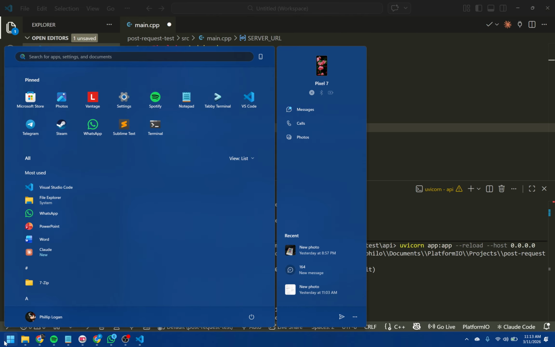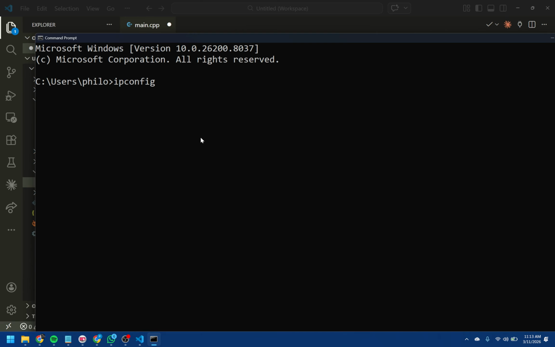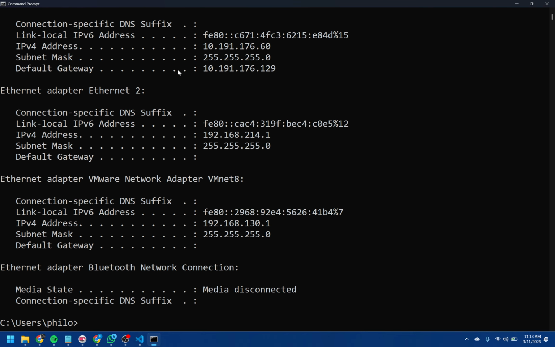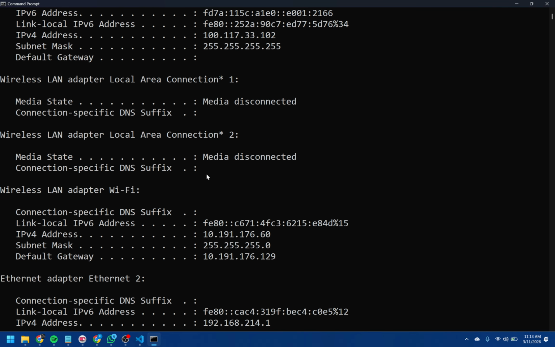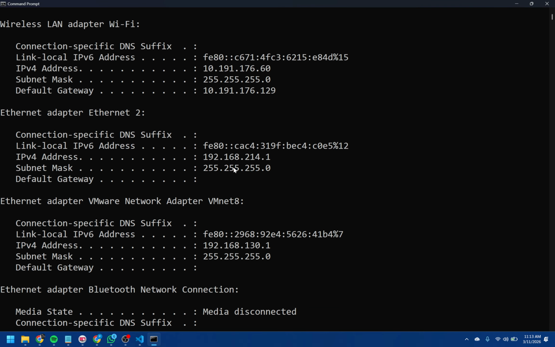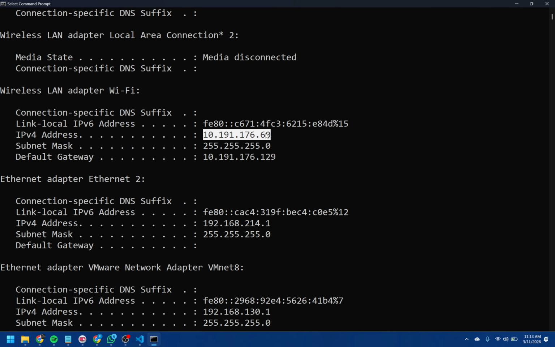So I'm going to find out what that IP address is by using CMD, and I'm going to type ipconfig. Let me zoom in so you can see it. ipconfig, press enter. Okay. And I'm going to look for my IP address that looks like 192. Is it going to be 192 or is it 172? Is it this? No, I'm looking for my Wi-Fi. Where's Wi-Fi? Oh, this is my Wi-Fi. Interesting. So 10.191. Blah, blah, blah.